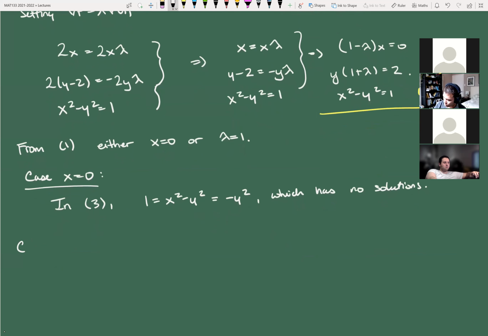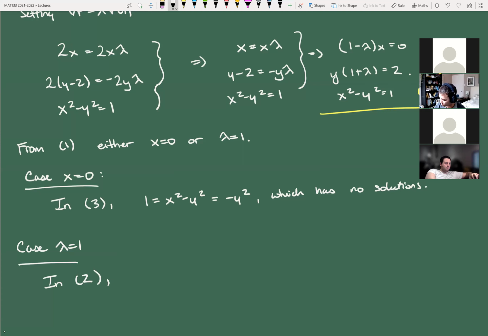So the next case is where lambda is equal to 1. Now, it's really, really rare that you actually solve for lambda and use that to help you out, but it does happen on occasion. And this is an example. So we've got lambda is equal to 1 here. And now, again, I'm going to look at my three equations here on the top right-hand corner of your screen. And I'm going to say, well, only one of these equations has a lambda in it, right? So that's probably going to be the equation that I use next.